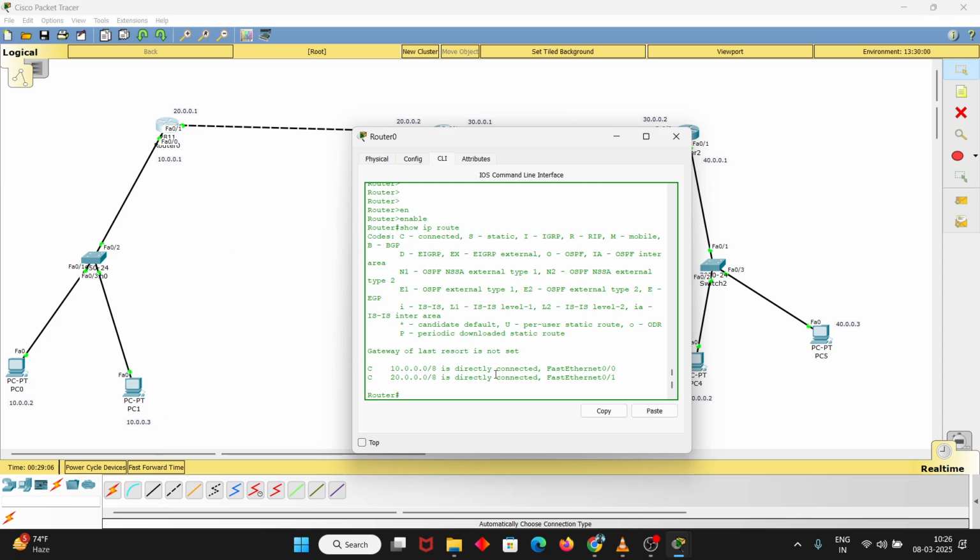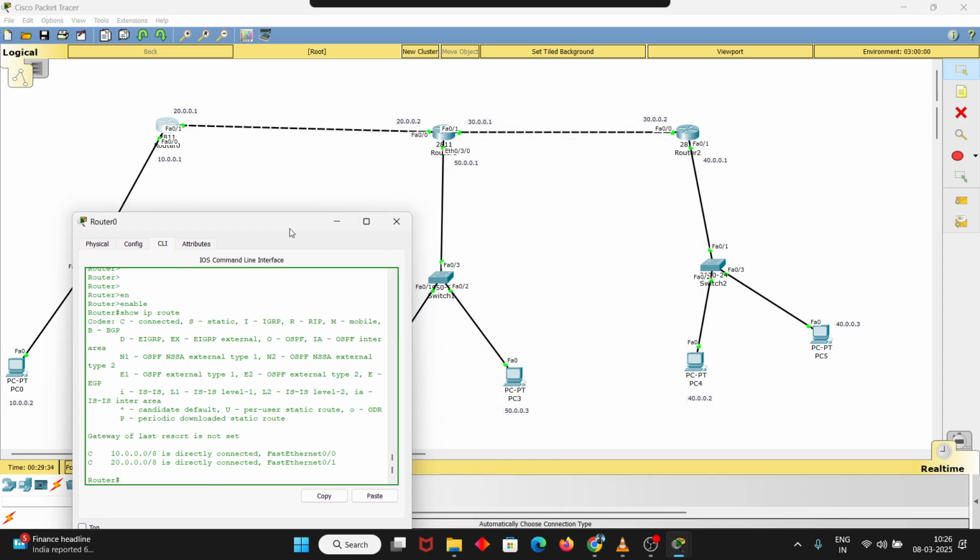This network is directly connected to this port, and 20.0.0 is the network connected directly with this. When we do the routing perfectly, we will see some additional information here which will tell how traffic will flow from one network to another. So we'll come back here and see that.